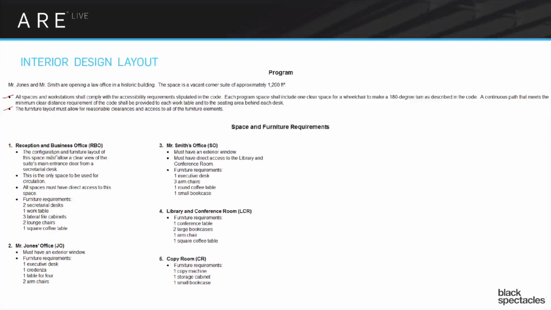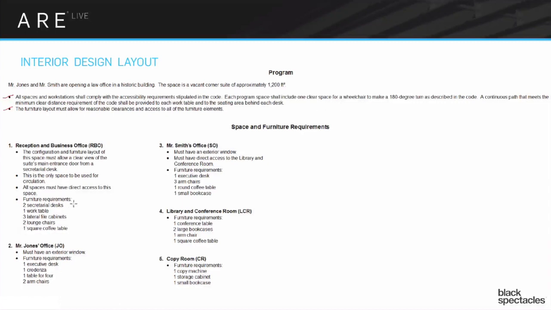And then here's, in this case, the 5 rooms. And then each room has a few points about it, like somebody needs to be able to have visual control over the front door. Maybe somebody's office needs to have direct access to a conference room. Little pieces of information like that.